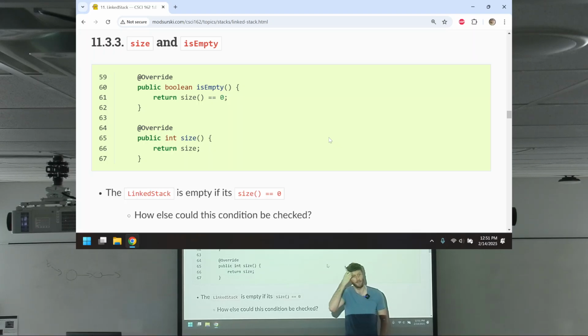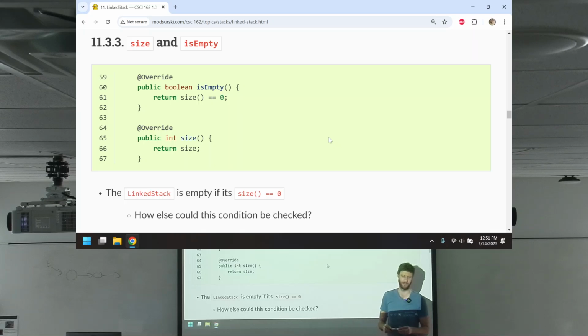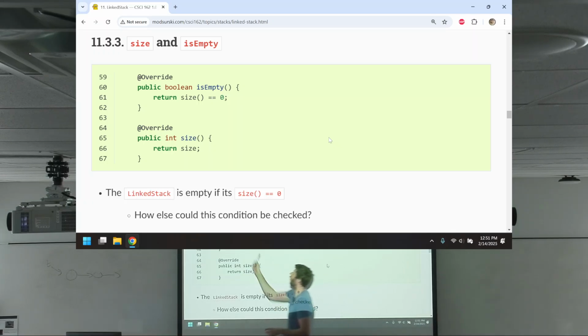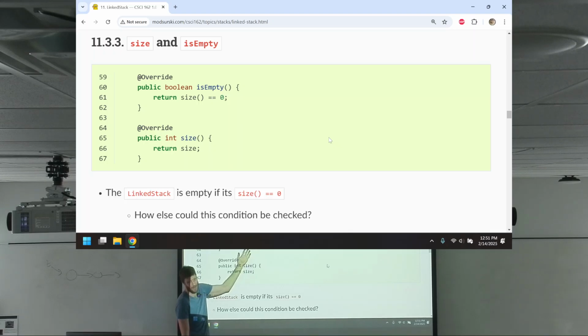Yeah? I kind of forgot why, I feel like this was explained before. But why were you using the size function instead of the size field? When in doubt, at the end of the day, I could have said size, the method, or the field. Both would work just fine.